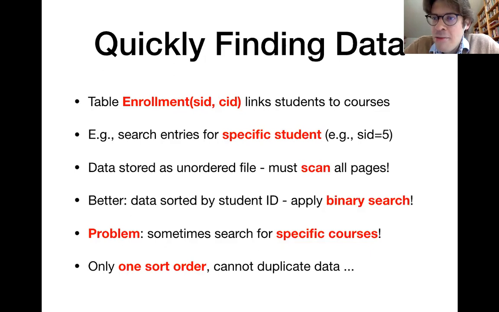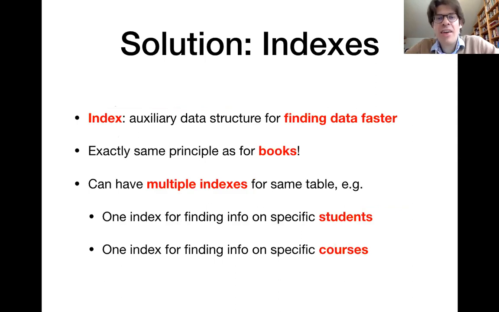So in order to make multiple ways of accessing your data more efficient, we can use something called an index, which is essentially an auxiliary data structure used for finding data faster. And indexes are really exactly the same principle as indexes for books. Here, for instance, I have this New York tour guide, and in the end, it has an index which contains the names of different attractions sorted in alphabetical order. And for each of those attractions, it has a reference to the pages on which I find the associated data.